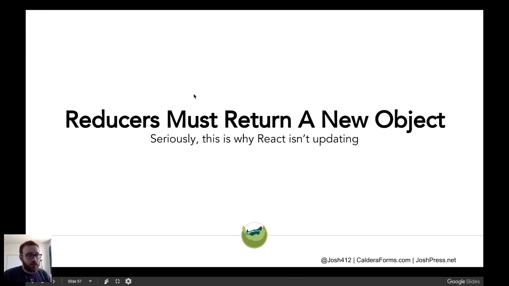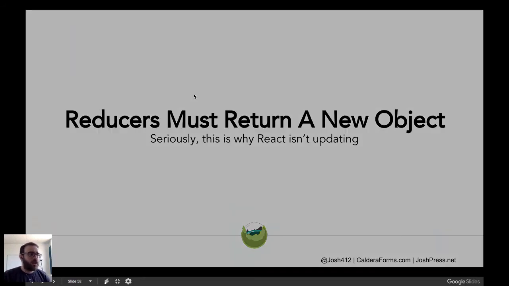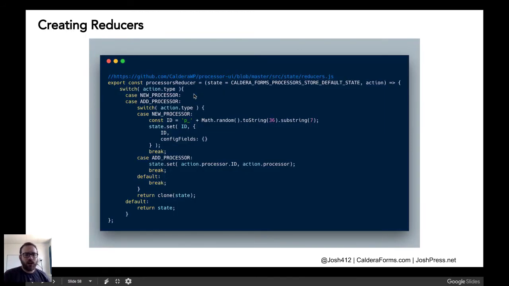I'm sorry, beginner's mind, just roll with it. So if you look here, I'm actually getting around this with a clone function, where I clone it every time in this case. Sometimes in other cases, I am using state.set, which does actually create a new version, depending if you return it into an object with spread.